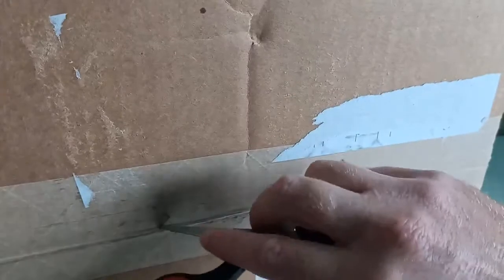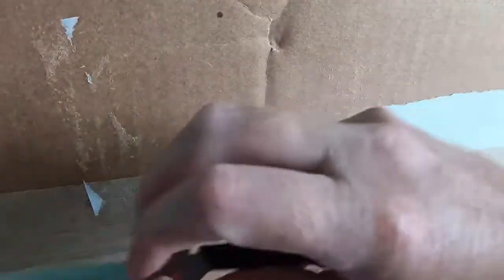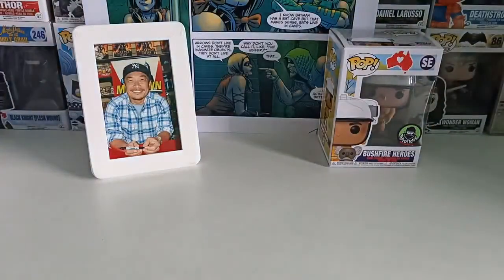This is just blunt. Let's try this little thing, little scissors. There we go, look at that. Much better than that other thing. Alrighty. Oh no, there are peanuts. Oh no, the dreaded peanuts. Alright, let's open her up. Get her off camera. Bit of cardboard. Oh, there's so many peanuts.